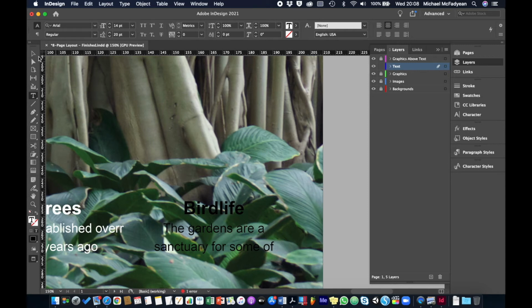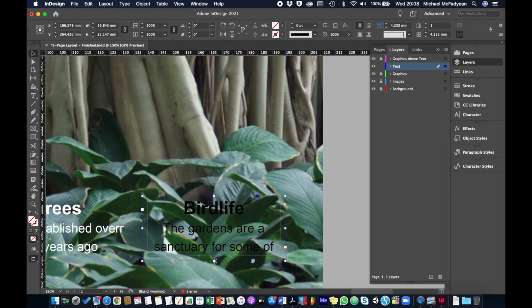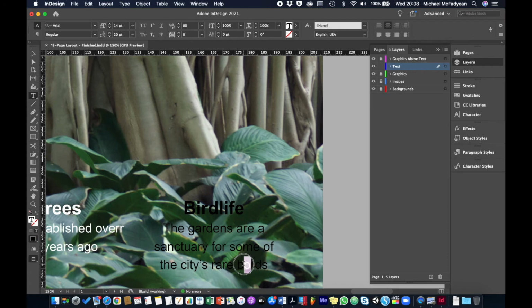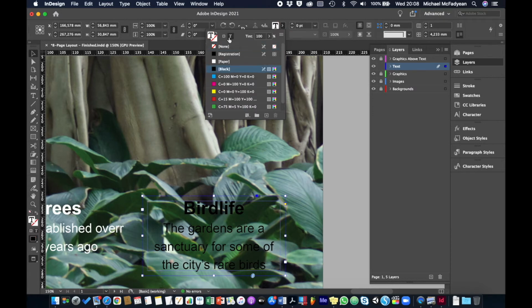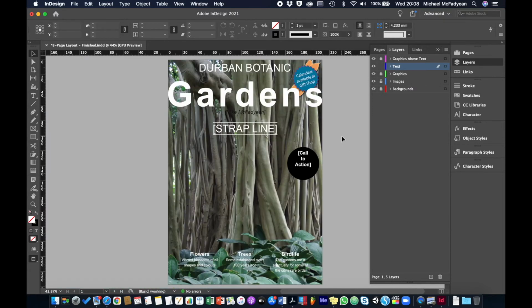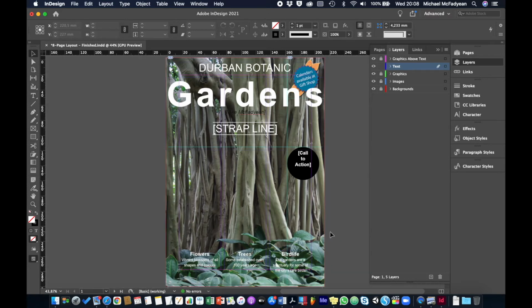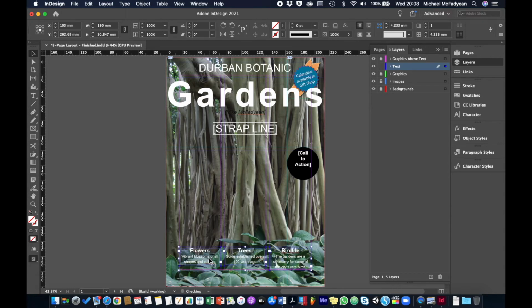Okay, so that's become overset, so I just need to extend this box down. Just correct it, birds, and we'll make the type here paper. Okay, let's have a look at that. Alright, so if I look at my margins, I can see that this BirdLife one has gone a little bit below the margin, so I'm going to select these three and just use my up arrow just to make sure everything is inside the margin. So I'm being quite a stickler for margins at the moment. You can adjust those later on if you need to.